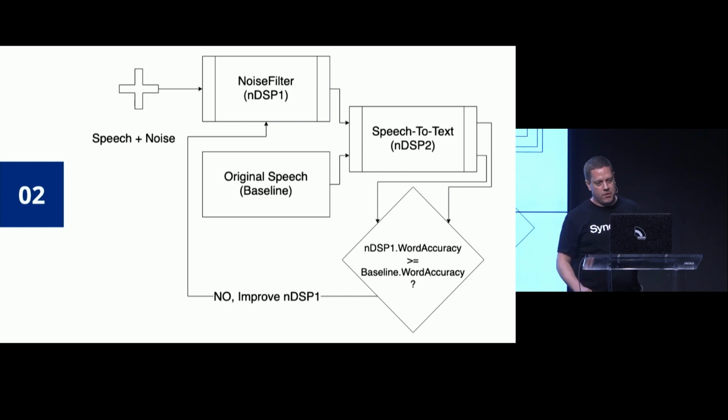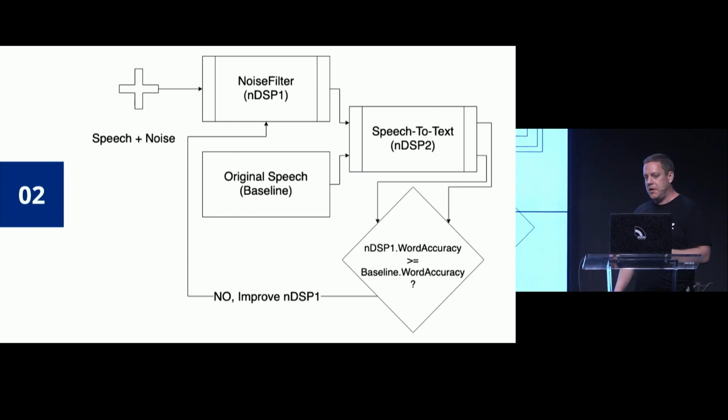At Synervoz, we've used the exact same technique in noise removal from speech. So we combine the speech signal with noise, run it through a noise filter, and you can use mean opinion scoring to tell whether the average human would find the noise filtered audio more intelligible than before. But to get a good second opinion, you could also use a speech to text engine made by OpenAI called Whisper, and then determine whether the word accuracy is better than or equal to the baseline word accuracy.